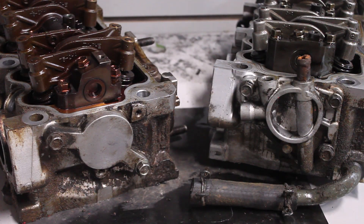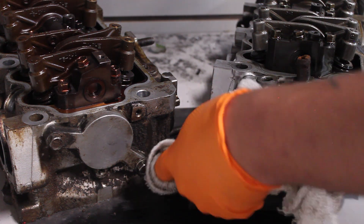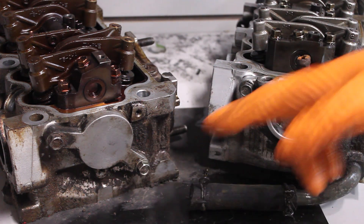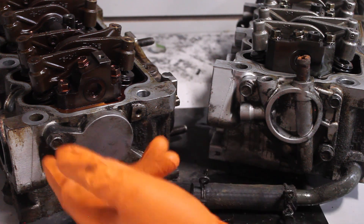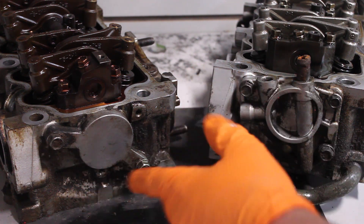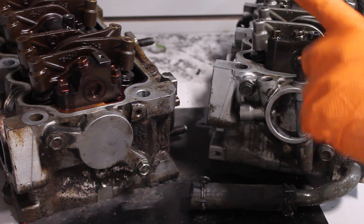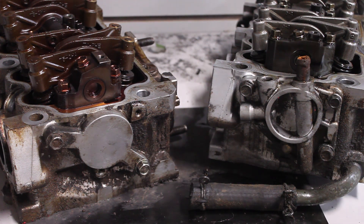Coming around to the back of the head is where we start seeing some of the turbo-specific stuff. A lot of the stuff is actually still on this head — it has a flat part right here that could probably be drilled out. On the driver side head, this has a cap with two bolts. This is where the turbo gets its oil supply and water supply from. Oil pressure here, oil drain back here, and then the water goes back to the reservoir straight from the turbo.